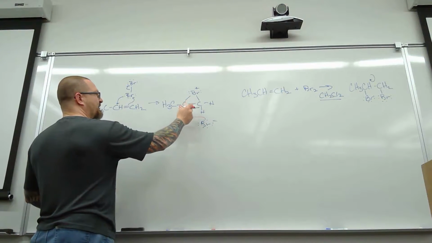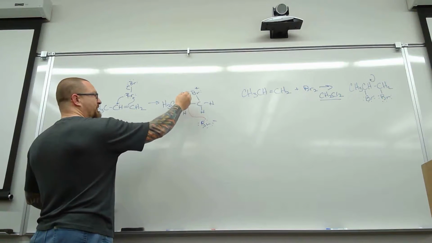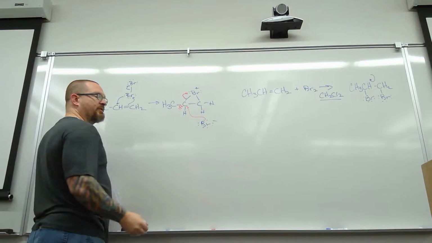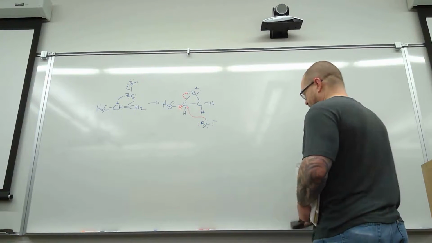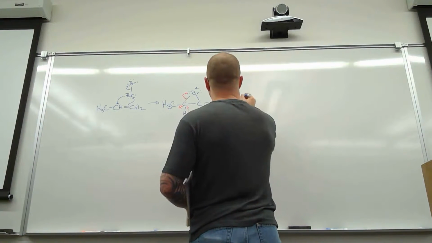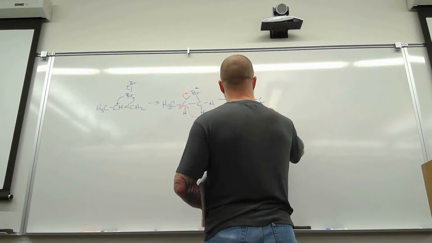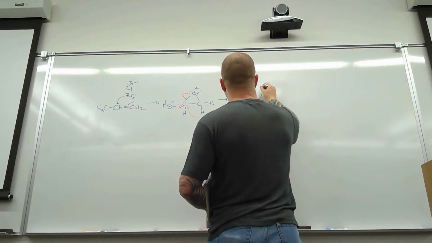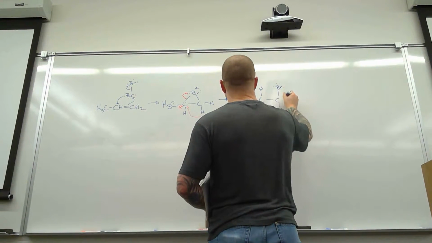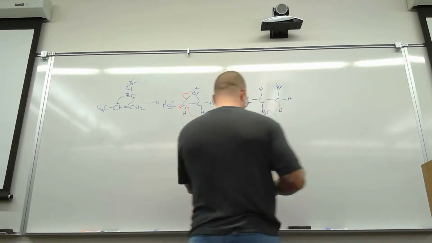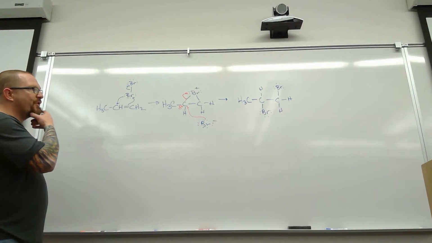When these electrons come in here and attack this, we're exceeding our octet because we can't have 5 bonds to carbon. So the easiest bond to break is this one. Sends those electrons up to the bromine. I think that is our product. Yeah. So, a couple notes about this.